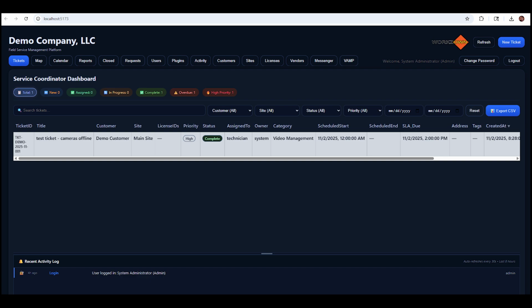So it does support plugins, which is a really big feature because a lot of the platforms that you can pay a lot of money for just dump everything they can imagine into it that somebody might need. This allows you to customize it and use it for your own purposes, such as project management, inventory control. I have asset management and a time clock plugin, and then a little internal messenger plugin that only works on locally hosted systems.